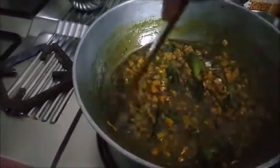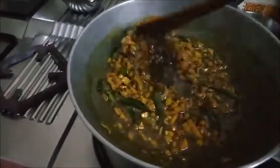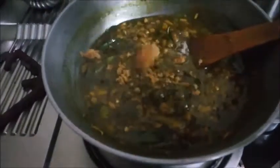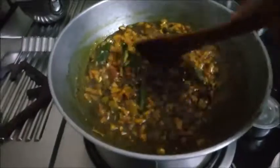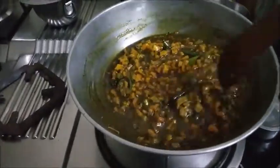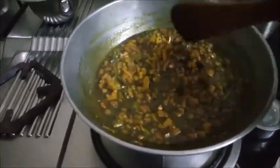If you want, you can reduce the quantity of orange peel to 1 cup. I love this, so I added it. Some more jaggery in it. If you are making this, you use only 1 cup of orange peel. Actually, I have taken 4 orange peel. Here you can reduce to 2 to 3.